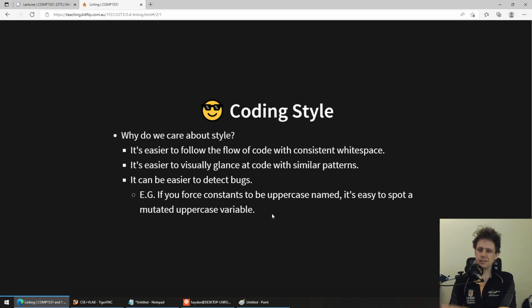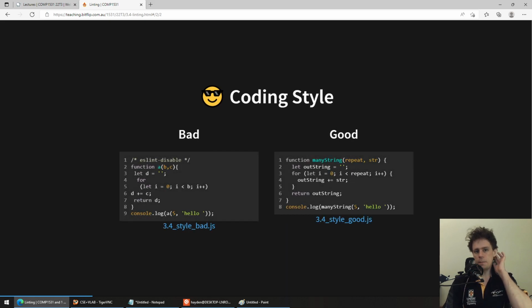For instance, that's a relic from Python. JavaScript obviously has the const, which is really helpful. And you know, you can see what code looks like with good style and bad style. We have bad style on the left, good style on the right. It's crazy to think they're very similar programs.